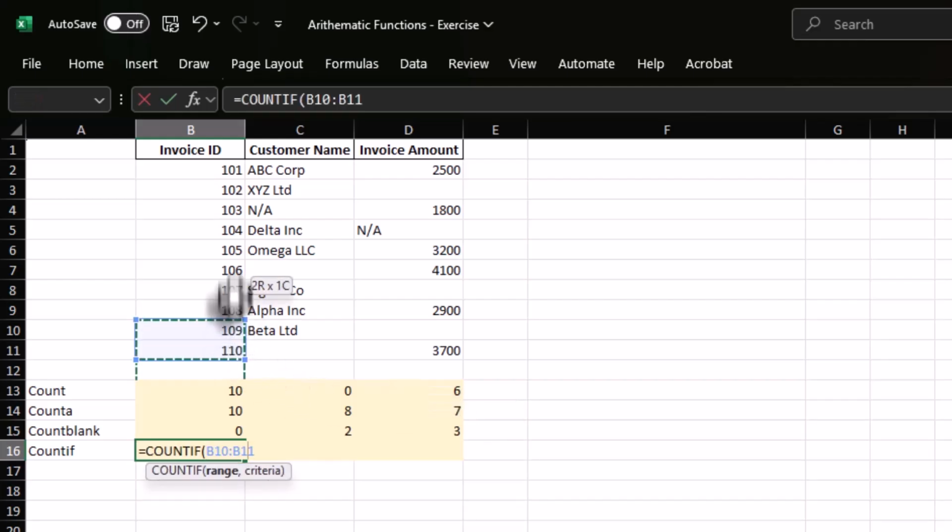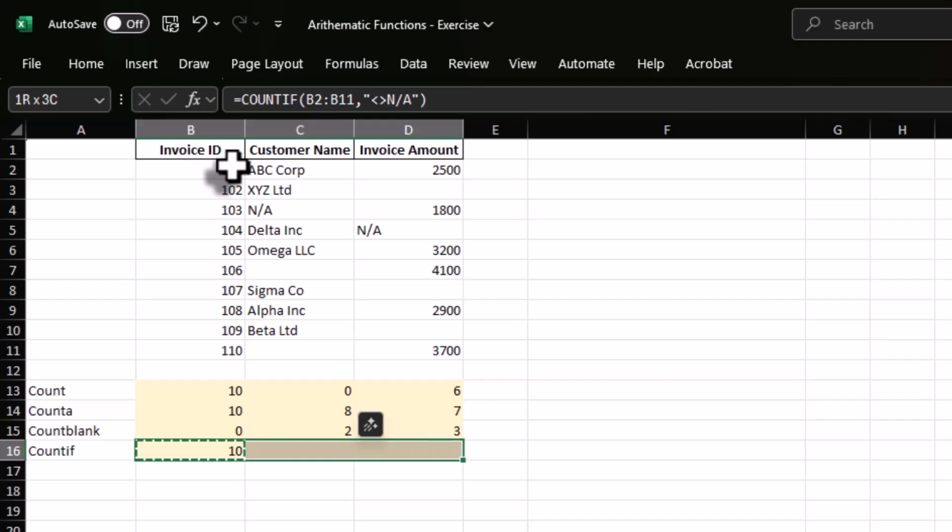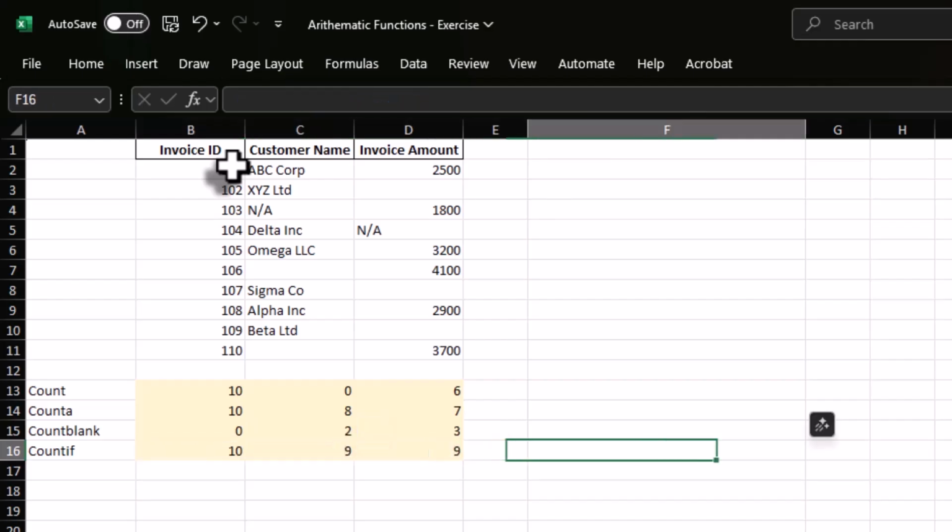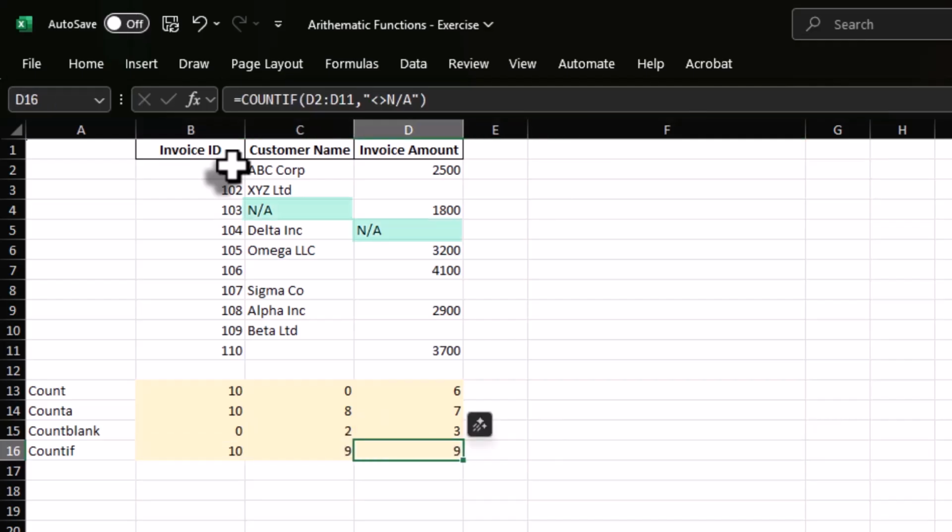In the first argument, I'll provide the range that I want to be counted, and then the criteria that I want the function to use in order to decide whether to count a cell or not. So here I'm going to put quotation marks, not equal to an A. Then close, copy the formula, and as you can see, it has counted all the cells, empty, blank, everything included. The only cells that have been excluded from the count are those that contain an A.